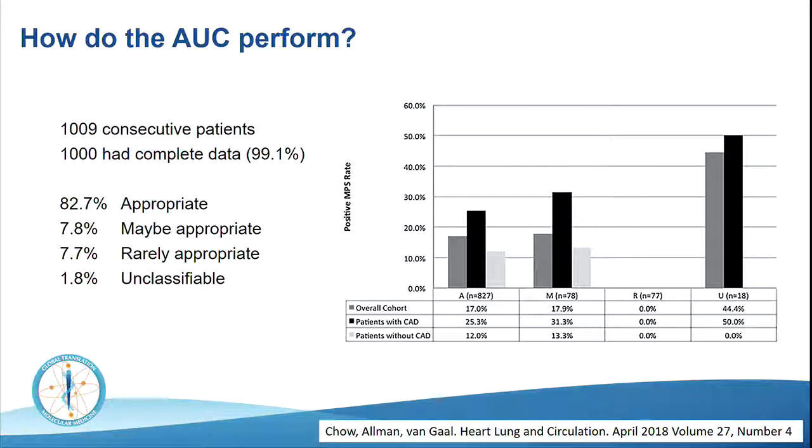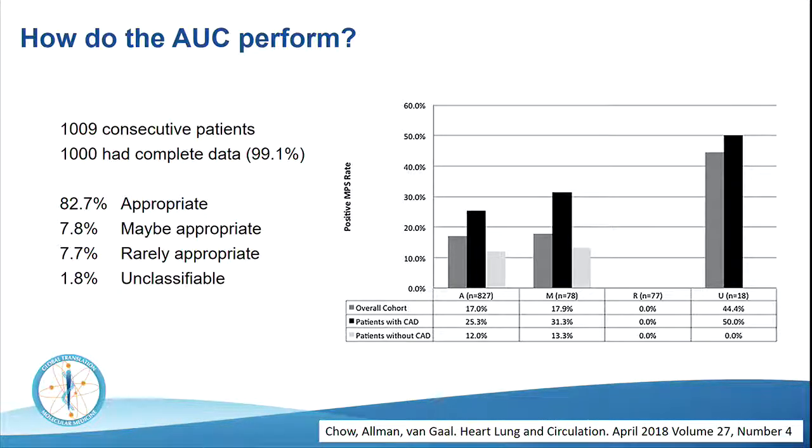There are two interesting findings from our study. One is that in patients with a rarely appropriate scan, and this was 77 patients out of the 1,000, not a single patient had a positive study. Now, we were quite harsh with our definition of positive. To have a positive study, you had to have a reversible perfusion defect, or you had to have a fixed perfusion defect with no known history of prior infarction, and you had to have one other marker of infarction, such as Q waves on the ECG or a regional wall motion abnormality. So our definition of abnormal was quite strict. But if we look at the rarely appropriate group, not a single patient had a positive scan. If we look at the appropriate group, this was by far the largest group.